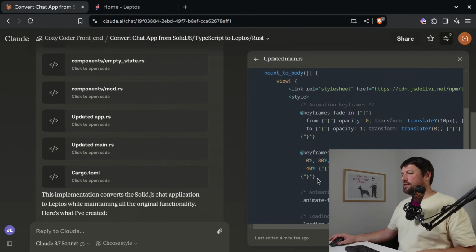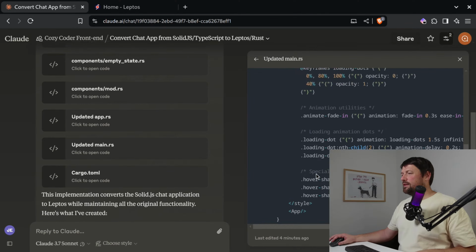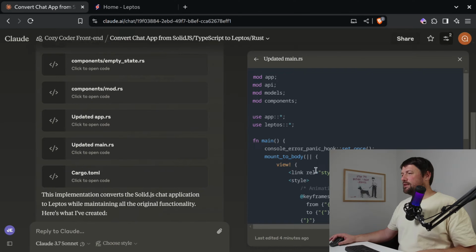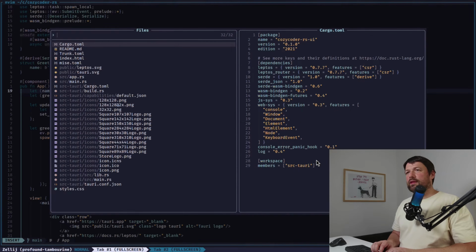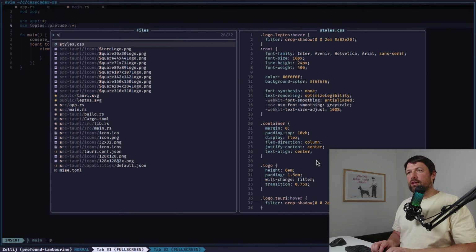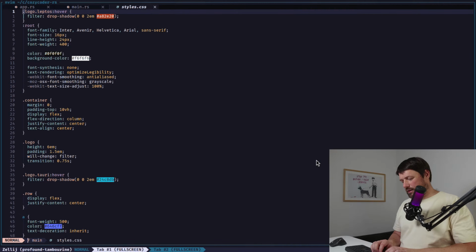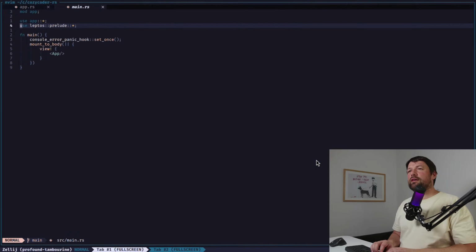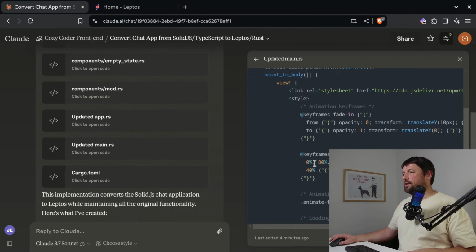It inlined the CSS, which is not really what happened in the original code base. In the original code base, we had the CSS just in a style.css, which is good enough, and we don't need that. So let's just ignore that part here.